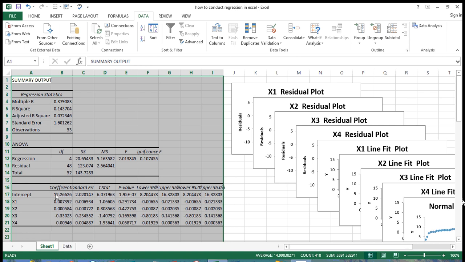But quickly speaking, the signs of these coefficients imply the relationship between the independent variable and the dependent variable. So X1 will have a positive influence on the variability in the dependent variable, and the X2 variable will have a positive influence on the variation in the dependent variable.